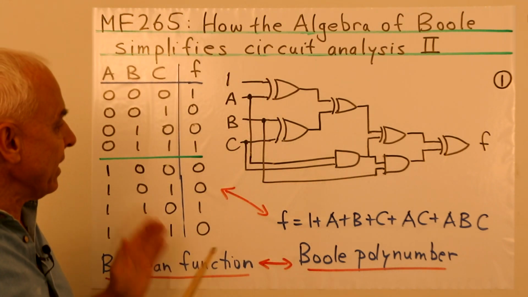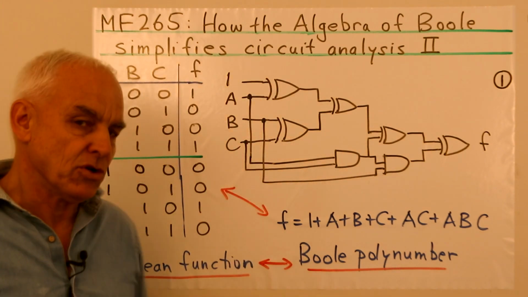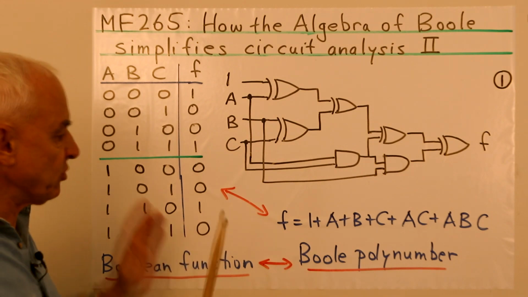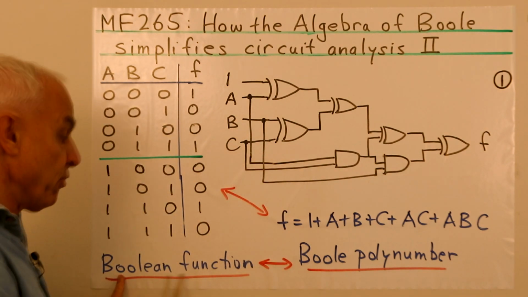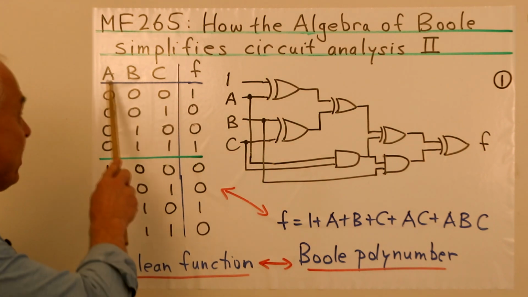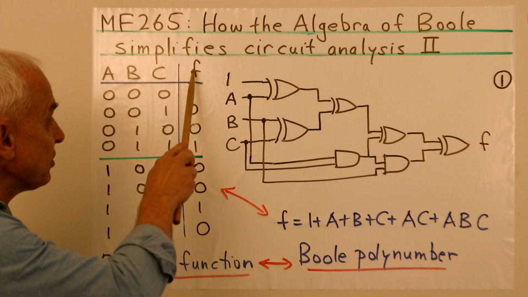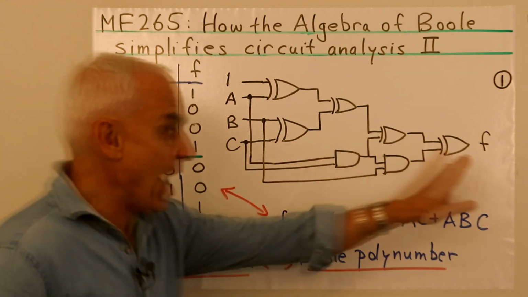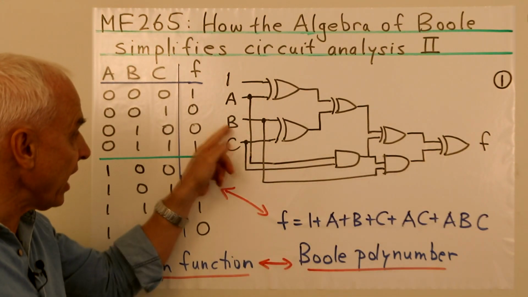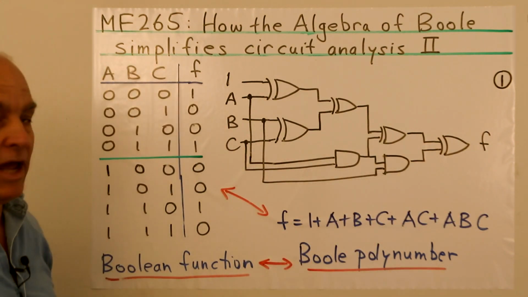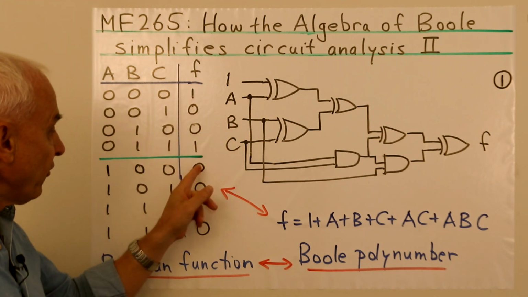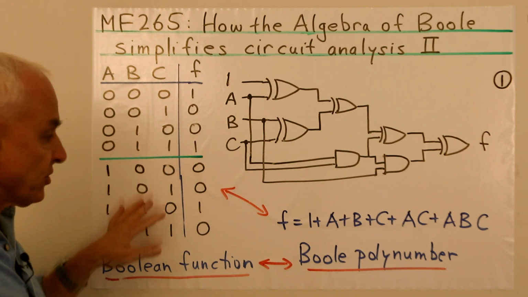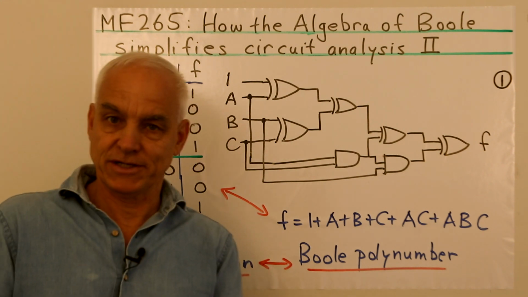So the basic idea that we introduced last time was this correspondence between essentially three different things. Between a truth table representing a Boolean function. So here we have inputs A, B, and C, and here's a required function that we want to output depending on the inputs A, B, and C. Okay, it happens to be called f. Values 1, 0, 0, 1, 0, 0, 1, 0 on our standard list of inputs.